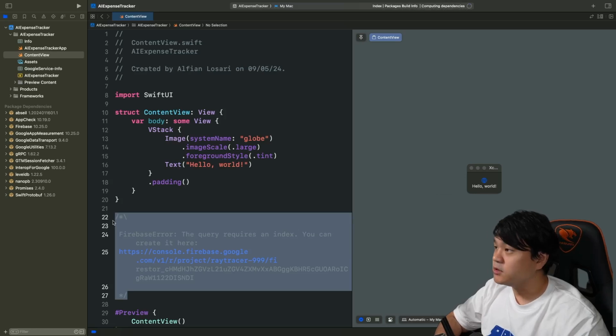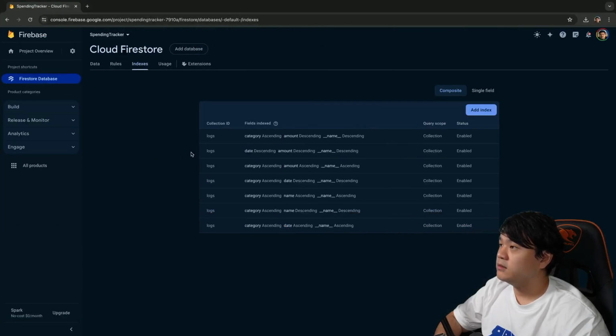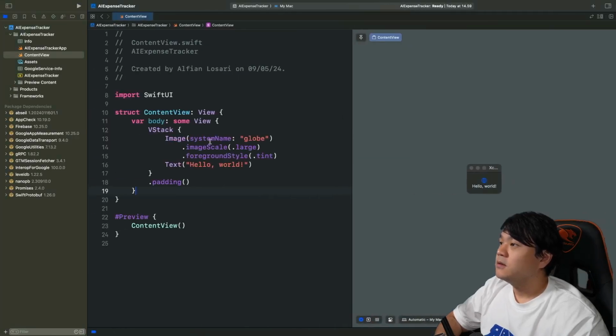So you don't need to worry about this because the local Firestore emulator doesn't use this index for making the query, okay, because the dataset is small and doesn't need an index to be optimized. So that's the thing that I want to mention about the index as well, okay.